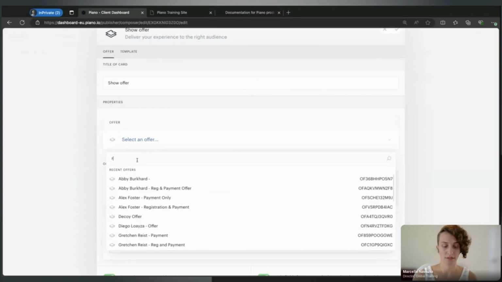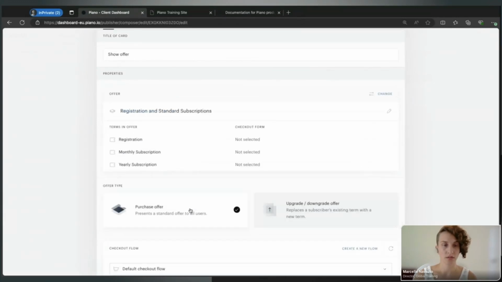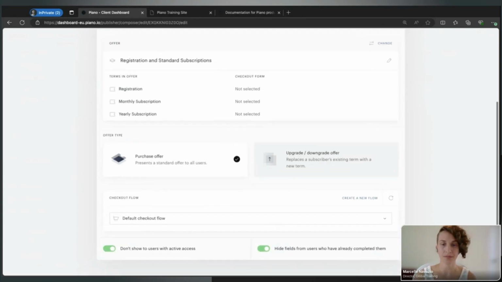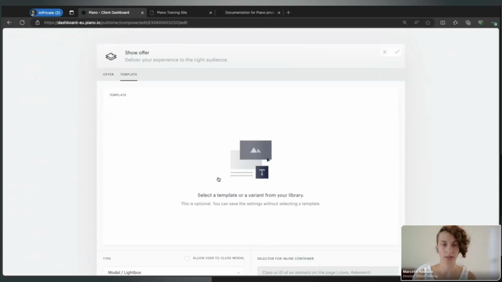I need to select an offer, and I'll find a standard one here. This one includes registration, a monthly and a yearly subscription. So they have the option to register for free or pay to subscribe. And then I really don't need to worry about any of these other settings for now. All I need to do is select my template.